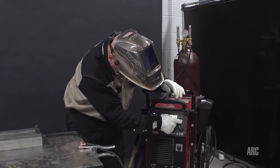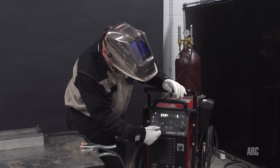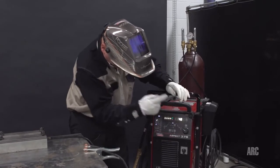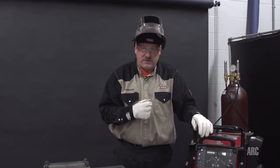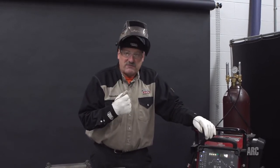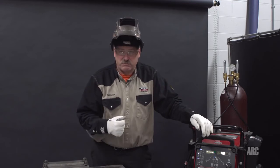So I'm going to exit out, and now when I go to my starting menu, it's starting at 5 amps, and it'll actually go down to 2, but with a 1/16 tungsten, it'll start pretty good at about 5. I'm going to exit out and leave it there. That'll give me a really nice ideal start with this machine. So I've got a 1 second pre-flow, a 5 amp start, and a post-flow of 18 seconds. I'm running about 30 cubic feet per hour on my argon flow, on my primary gas. On my backing gas, I'm running 10 cubic feet per hour in this special purge block.